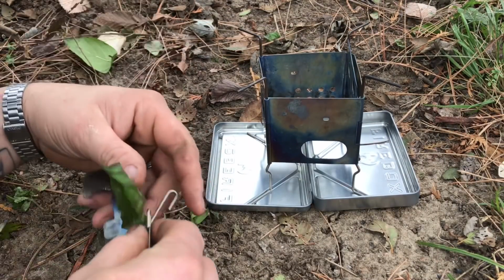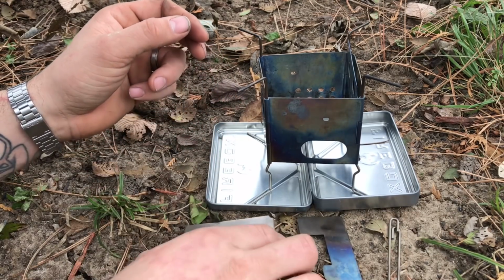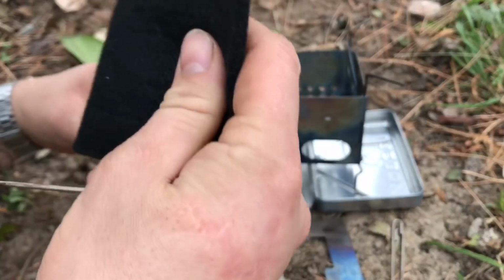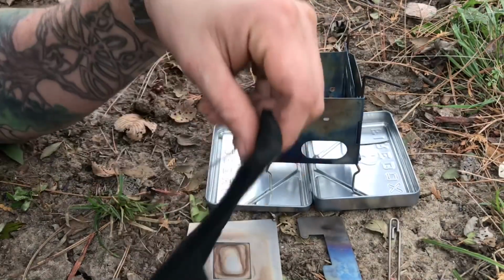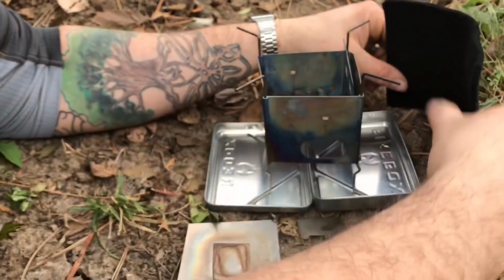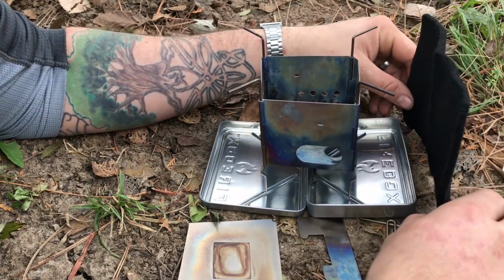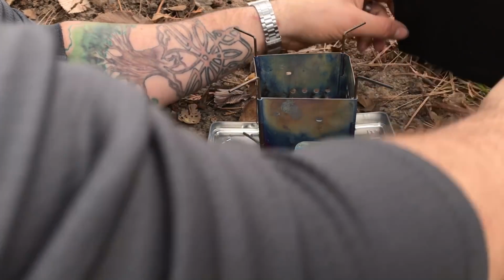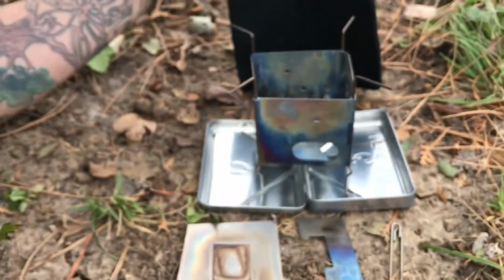And you're also keeping everything that you see here together, compact, and useful. Now this right here, this little windscreen, is cool because now you're not locked into having your windscreen surrounding you. It's a lightweight windscreen which you can move wherever you want to move it to. You can put it over here. You don't even need to have it locked underneath that. You can pull it underneath here. It's pretty cool.